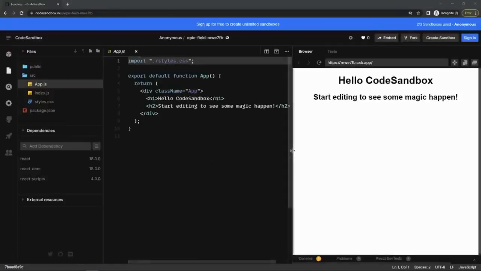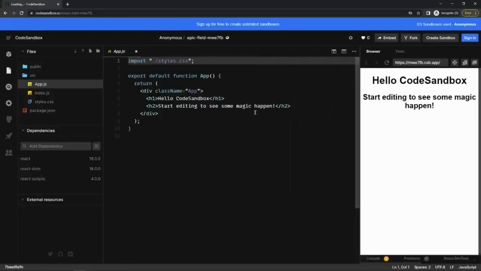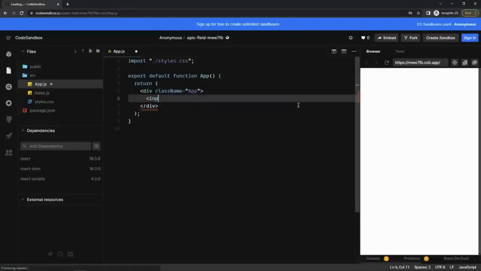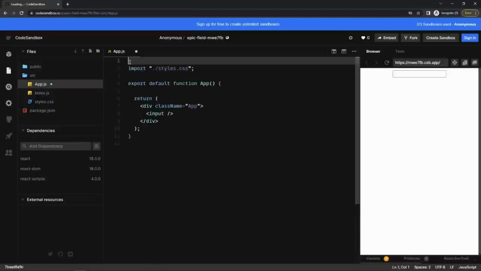Okay, so to create a new input box, because for this example I'm just using this App component only. I could create multiple reusable components and all that, but for this, I'm just going to create the entire logic here only. So let's say we have an input tag here. And so we want to have two states, one to store the value entered by the user and the other one to store the error.